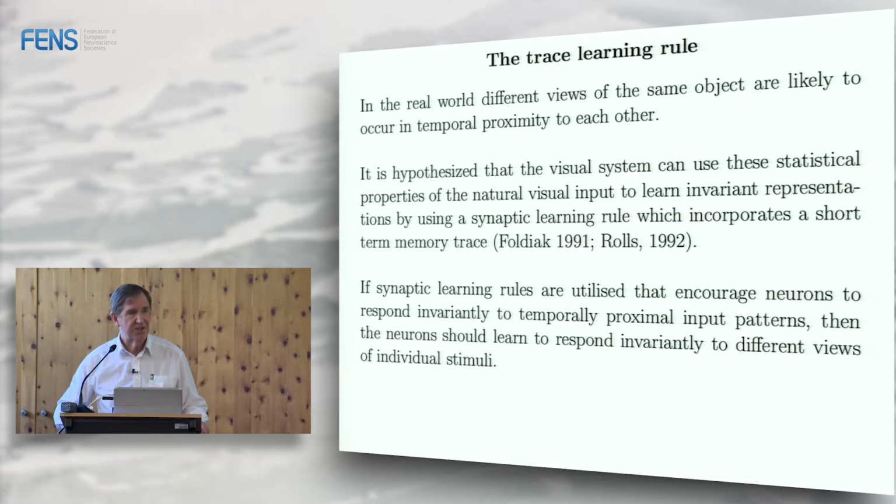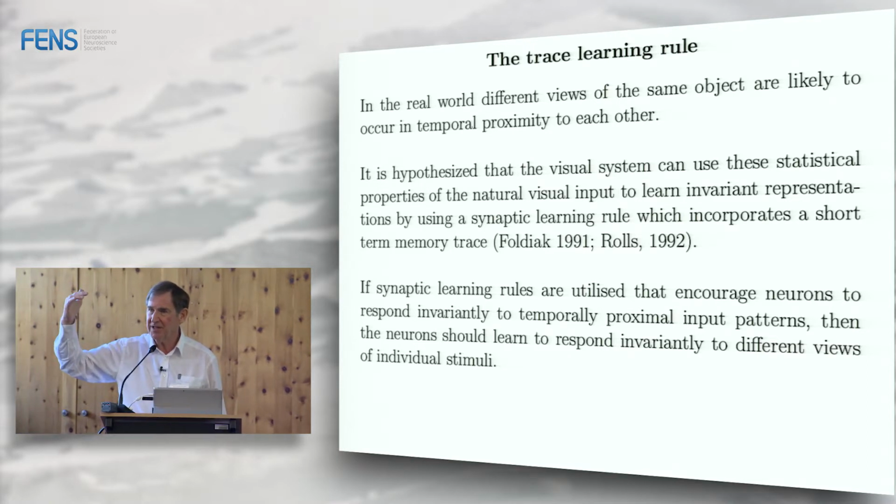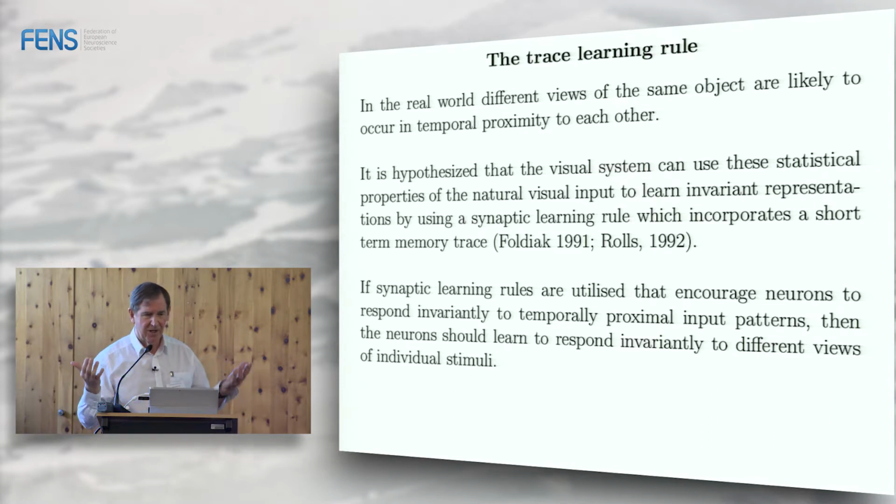We use the statistics of the real world to act as the sort of trainer for the system. There's no supervision anywhere in cortex. You never have a tutor, as you do in a deep layer net, saying this neuron has to code for one person and this neuron has to code for another. So it's all got to self-organize without a teacher. But we're saying there is a sort of teacher, which is the world.